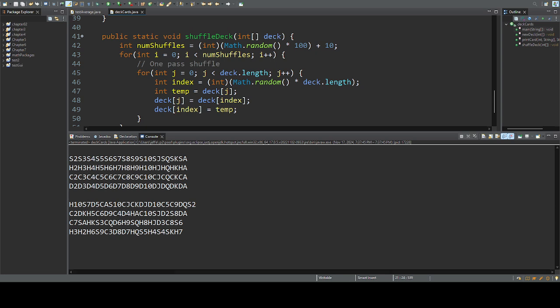So this is kind of the beginning of a deck of cards, and we should be able to do more things with it. What we're going to look at next is we're going to return arrays from methods. Right now we've been using an array that has been passed by reference. And so that array sits within the main program. We're going to look at returning an array from a method itself, letting a method create an array.